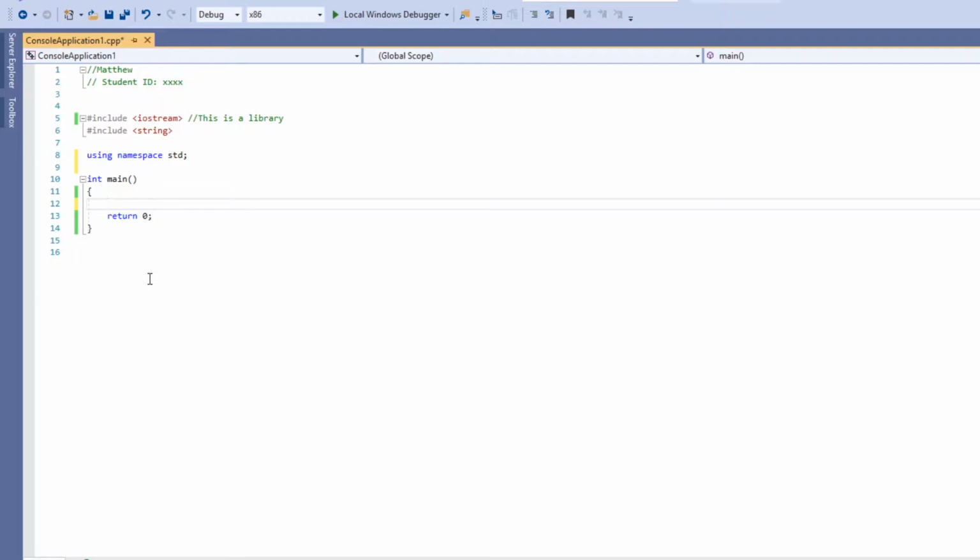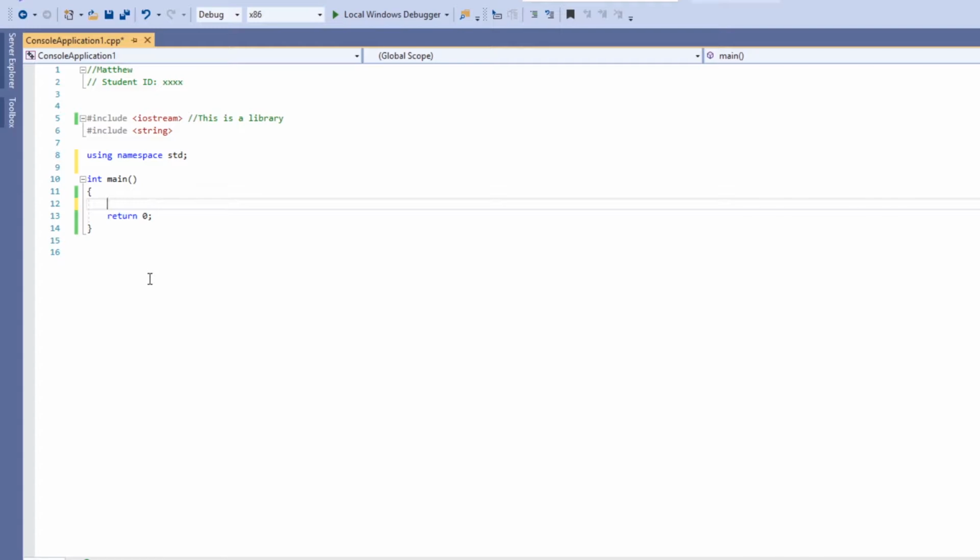So we'll dig into what functions are later on. There's going to be a video all in themselves because they are very important and very useful, but it does take some understanding of the basics before we can fully utilize them. The computer is saying, hey, run main. So all of your code that's in there will run.